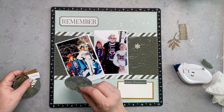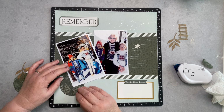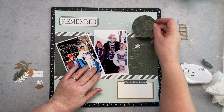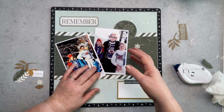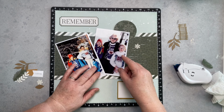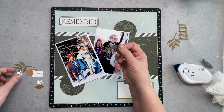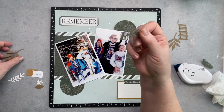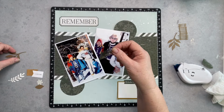I've got these circles that came in, again, the workshop. I think I might like to put something under there. And then again, maybe at this other corner. I kind of want to make sure this is twisted like the other photo. I like that. I call these some pine needles that came in there. They're laser cut, which I love because look at that detail. Isn't that incredible? I love the new laser cutting.